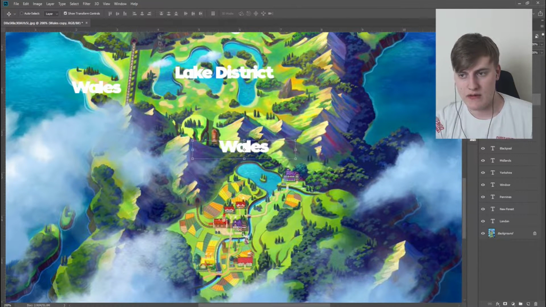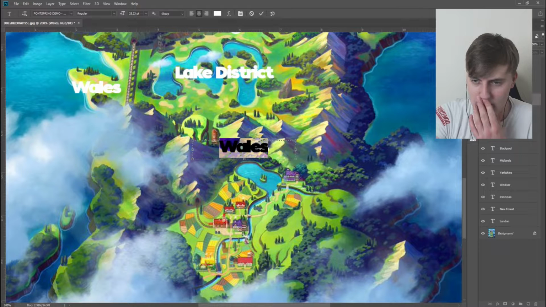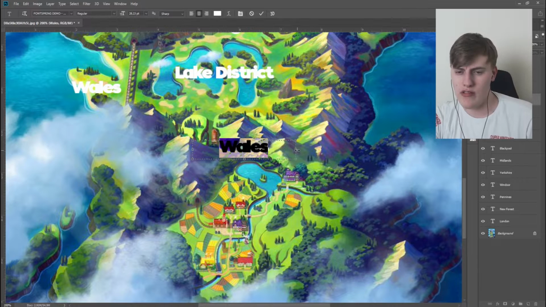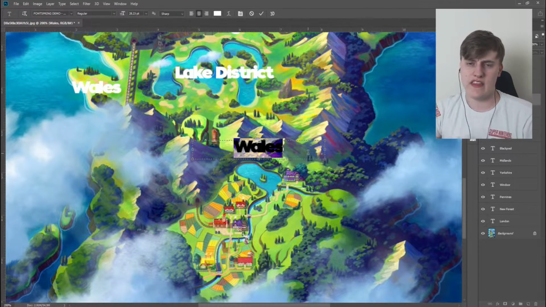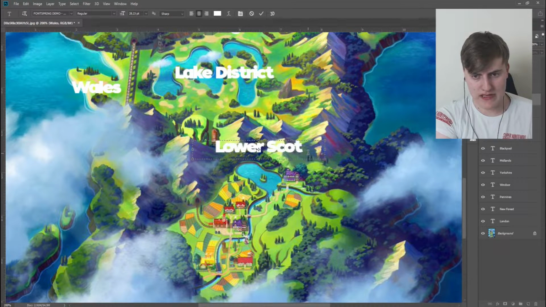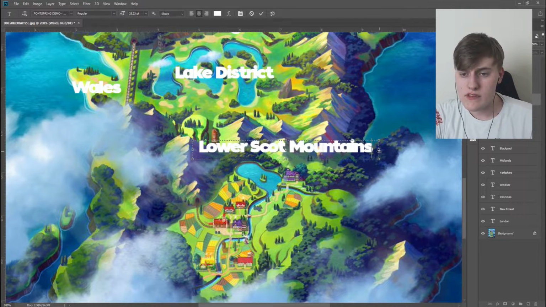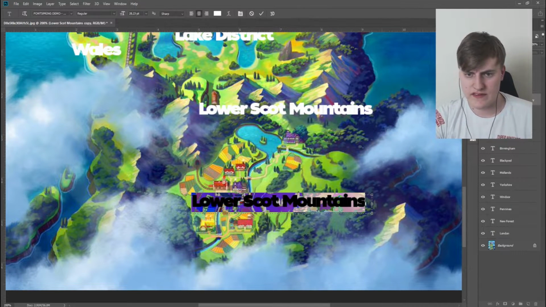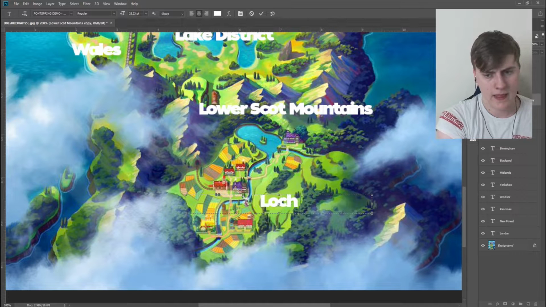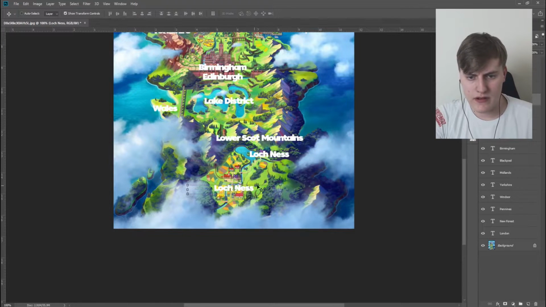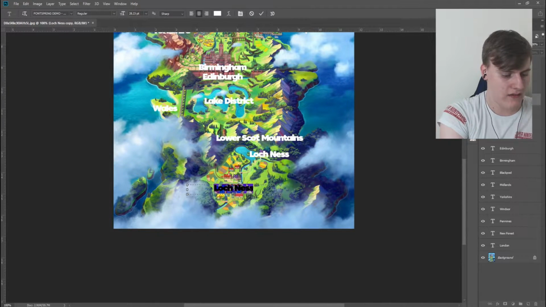Now these are the, what do we call it? What's the word? I believe it's, I don't know what they call them, but I think they're like the lowland mountains, like I'll just call them Lower Scott Mountains, because basically the Scots have the Highlands, then they have the Lower Scott Mountains, and this is obviously, so you've got Loch Ness there, obviously right there, and then obviously we've got like the upper bits of Scotland, rural Scotland, I'd say.